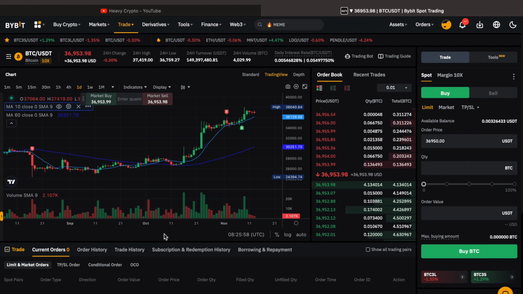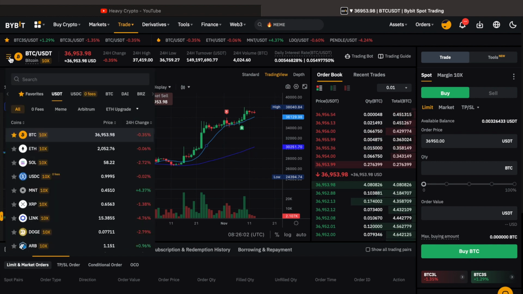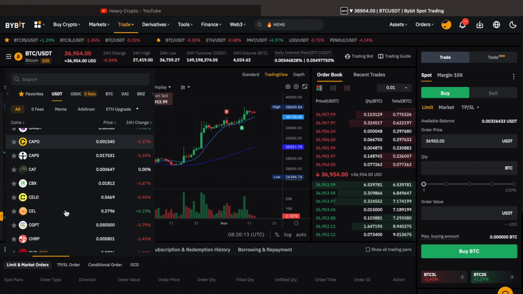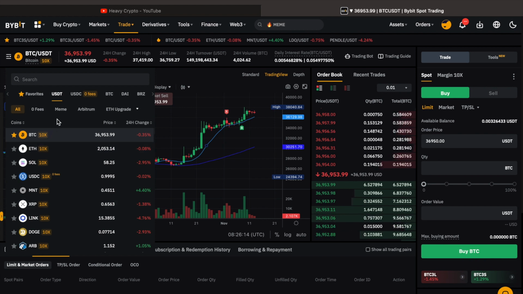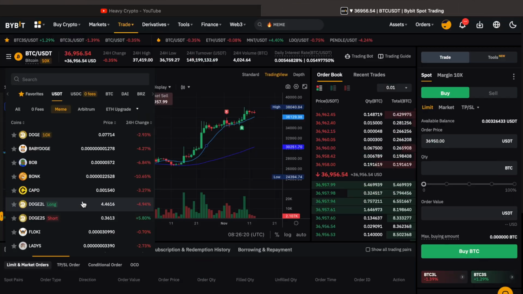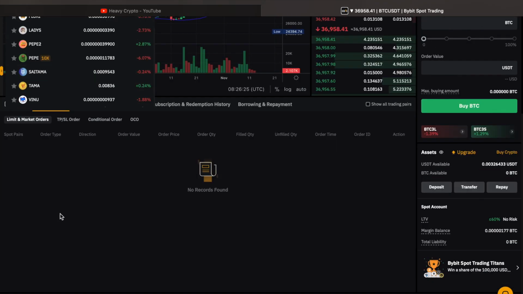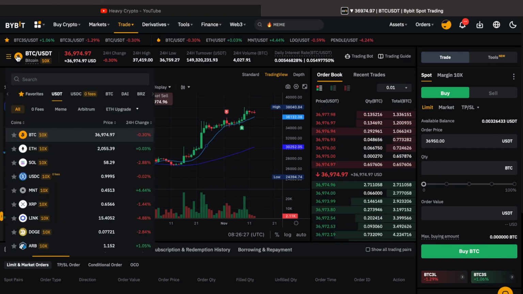So for example, if you want to buy Ethereum, you're simply going to go to this tab right here, and then it's going to show you the Ethereum pair, or you can simply search any coin that you want to trade. So we have all the coins that we need right here. We can go through all the coins right here, and if you want specifically meme coins, you're gonna click this tab right here, and it's gonna show you all the meme coins that are available on Bybit. And you can see that this is Pepe. We have all the Pepes, Doges, and stuff like that.